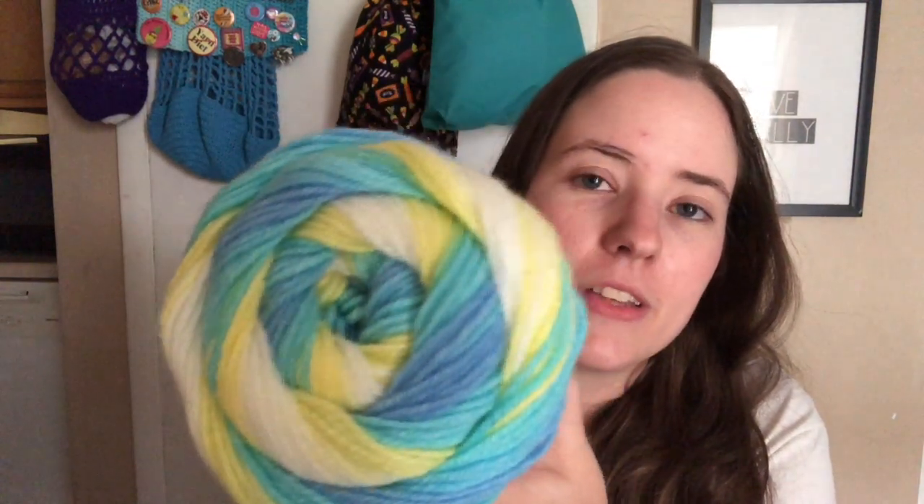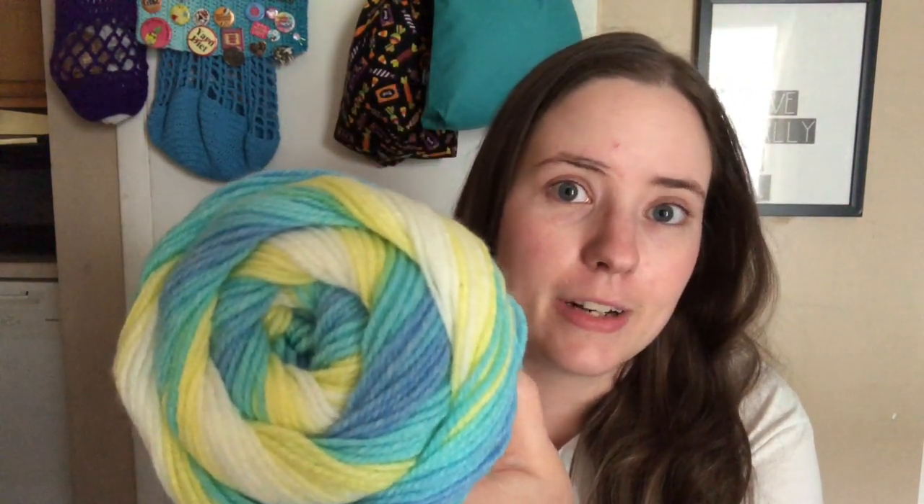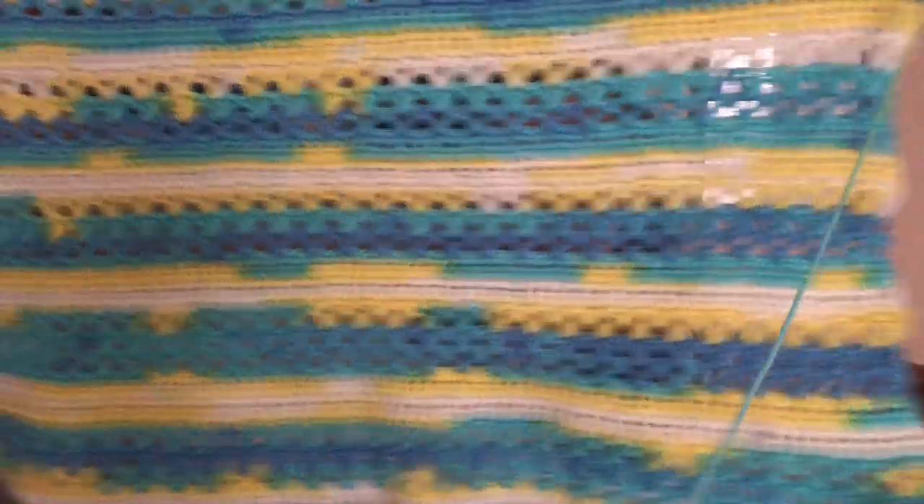I got this yarn at Hobby Lobby, I think Saturday — that's also when I started this blanket. I haven't made a little baby blanket in forever, which is why I wanted to start one. I like working on little blankets because they're not as big a commitment as a large Afghan, but you can still make a cute little blanket. And it's always good to have them on hand for random people getting pregnant and needing a baby gift. I know I have a rainbow one in one of the closets somewhere — it's actually a virus baby blanket. But this is the one I'm working on now — super cute.